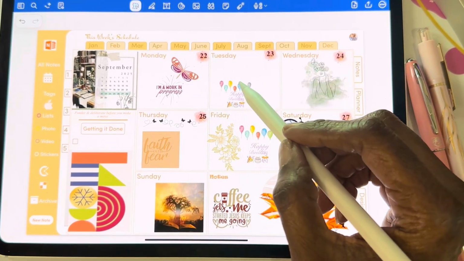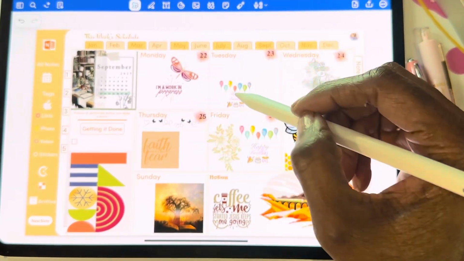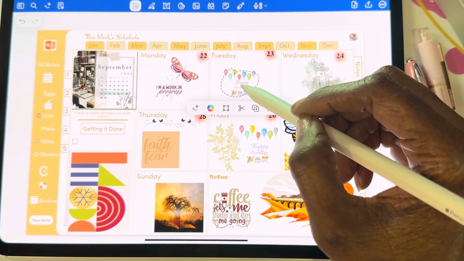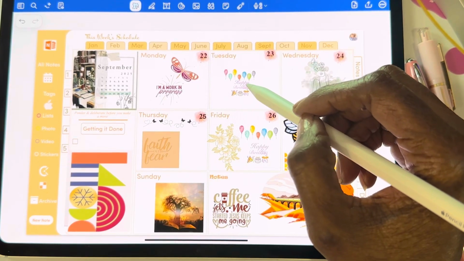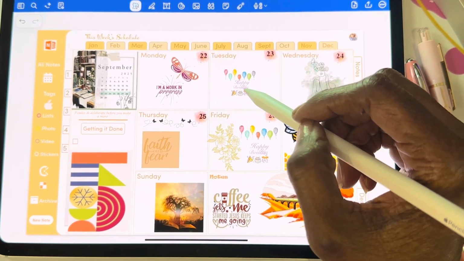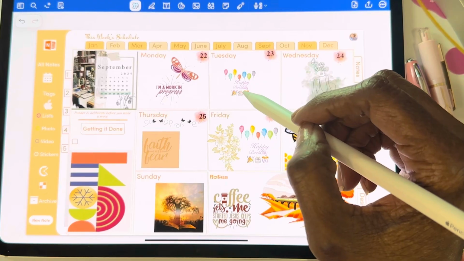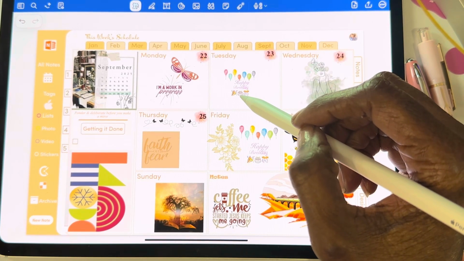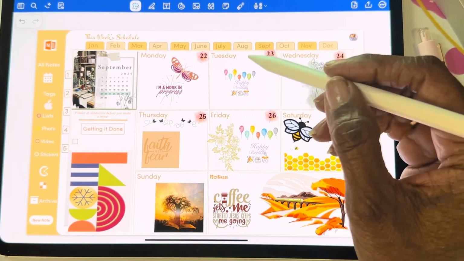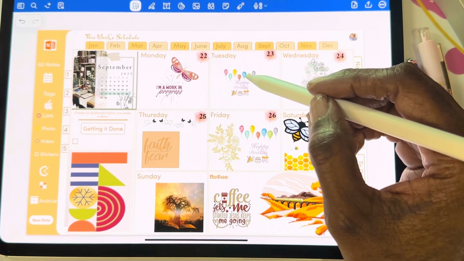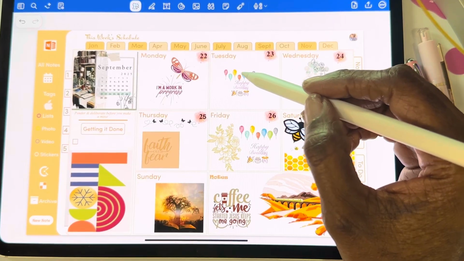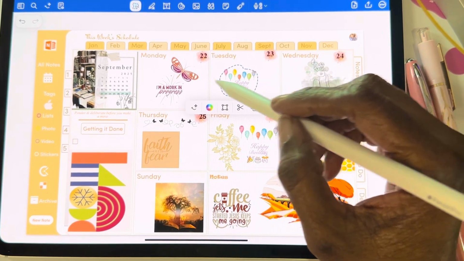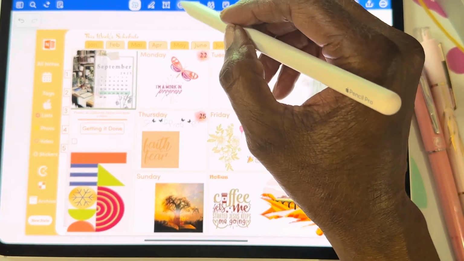created myself, such as this one here. I created this using text. Happy birthday is the text. And then if you go to your emojis on your keyboard, you have the celebration icons and the cake icons. And I got the balloons from Adobe stock. And I just kind of made my own element here, and it's saved in my elements.